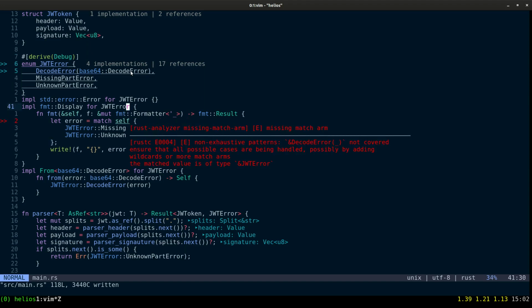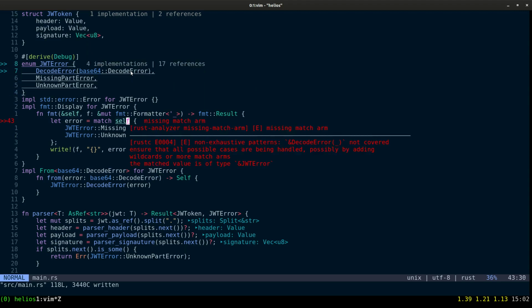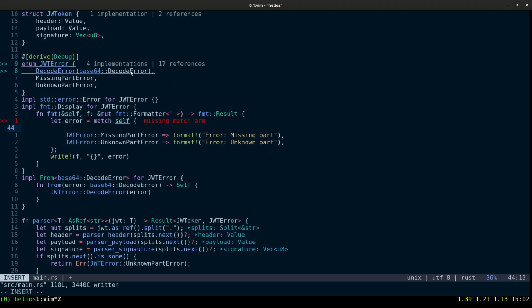Obviously it is going to complain because we added a new arm here, which is a good thing about this Rust match statement. It forces you to handle all the possible scenarios. I had almost missed handling this.